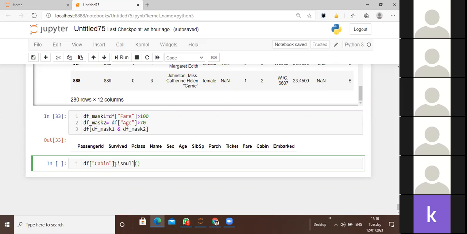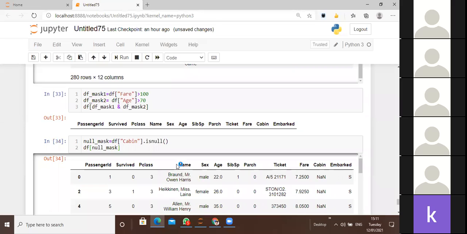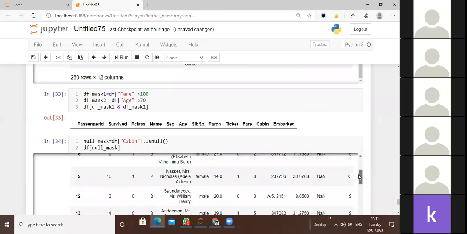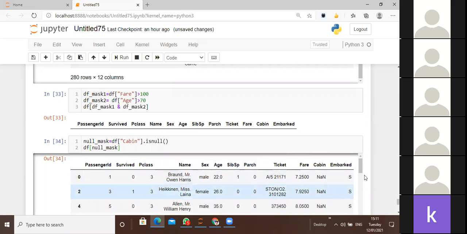We just save it in one variable, say null mask. And then we want to print its information. It is displaying all the entries where cabin is null, no entry.